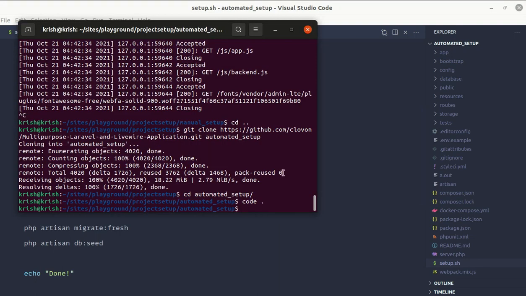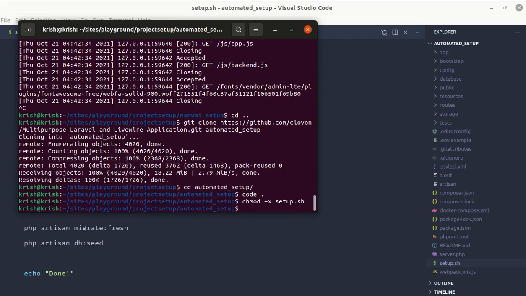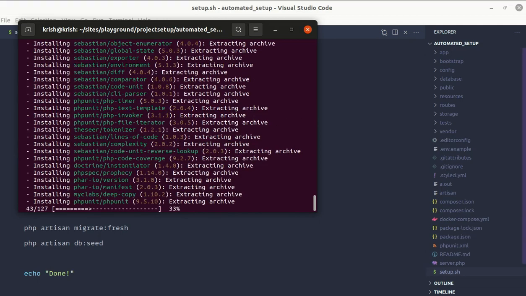First of all we need to make this file executable. For that we can simply do chmod +x for executable on this file. Okay, and we can execute this file using ./setup.sh, and we'll not be doing anything like changing .env files, creating our database, or running different artisan commands. It will handle everything. So I just do dot and then slash and the name of this file. Okay, so let me enter now, and it will start doing the automated stuff.